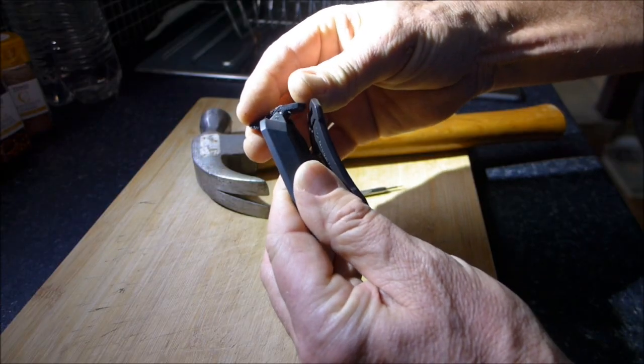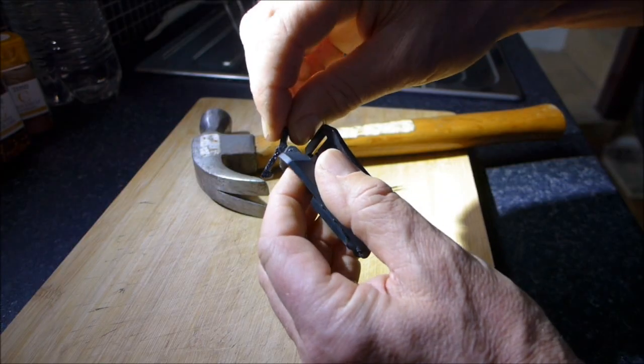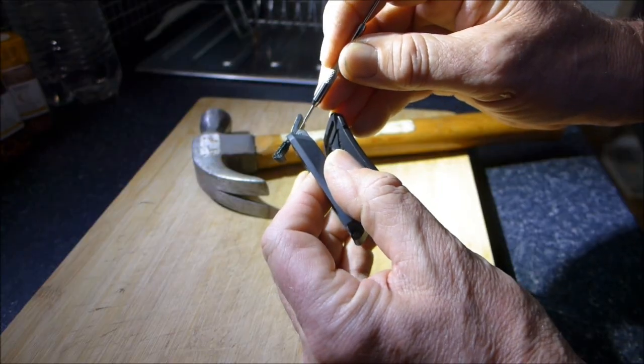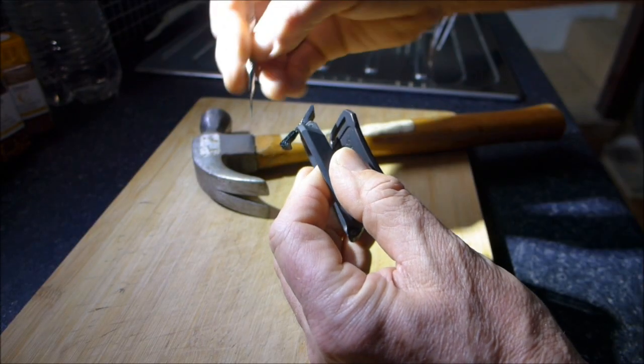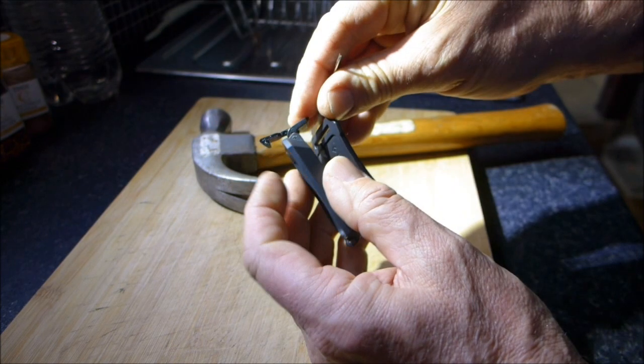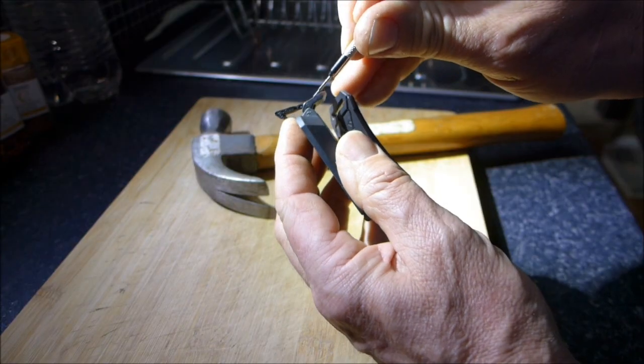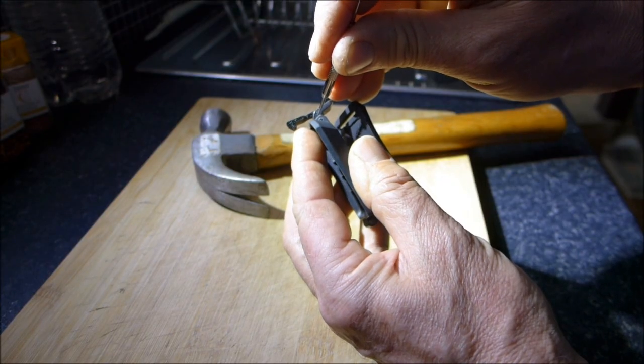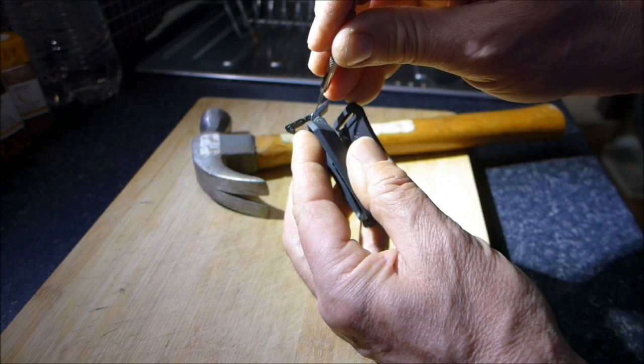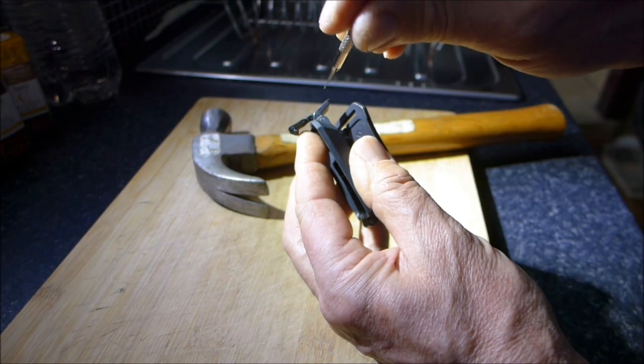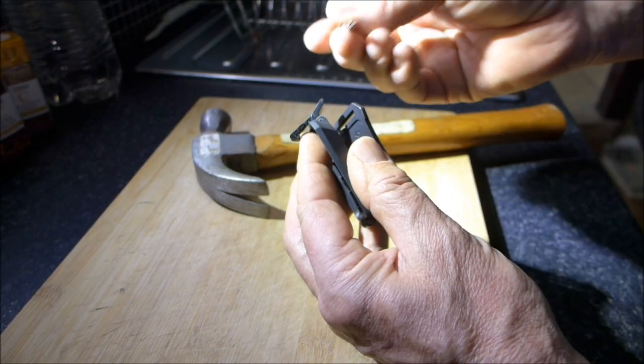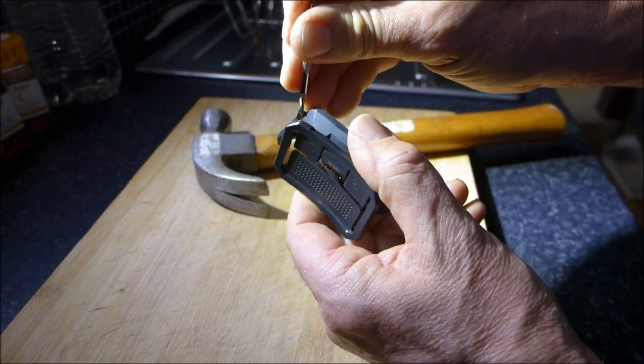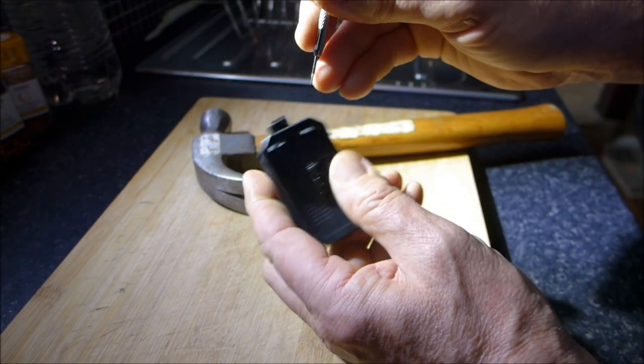So this hinge unit is a two part unit held in place by two pins. You have this main part which is connected to the back unit with a pin through here, and then the part that's prone to breaking, the actual clip, is held in place with another pin here. Now these pins are just simple press fit pins. One end is slightly bigger than the other and knurled, so when you push them out you have to put them back in the opposite way. For both of them, the way that you want to be punching them out is from the end that's slightly recessed, that's the narrow end.